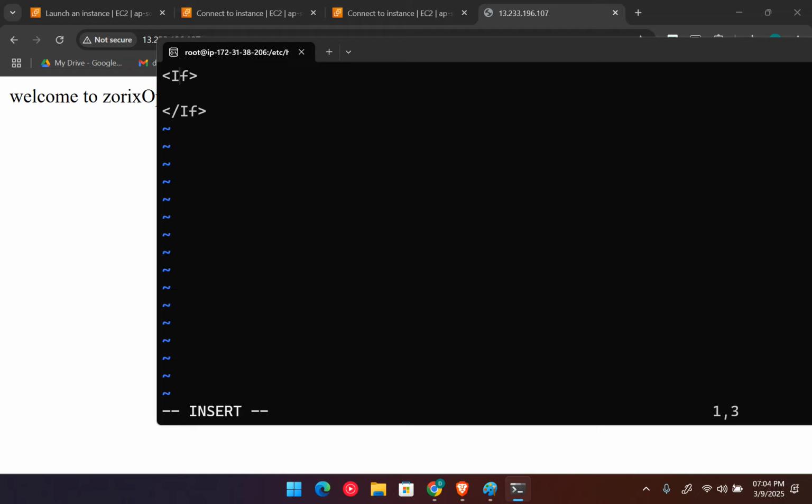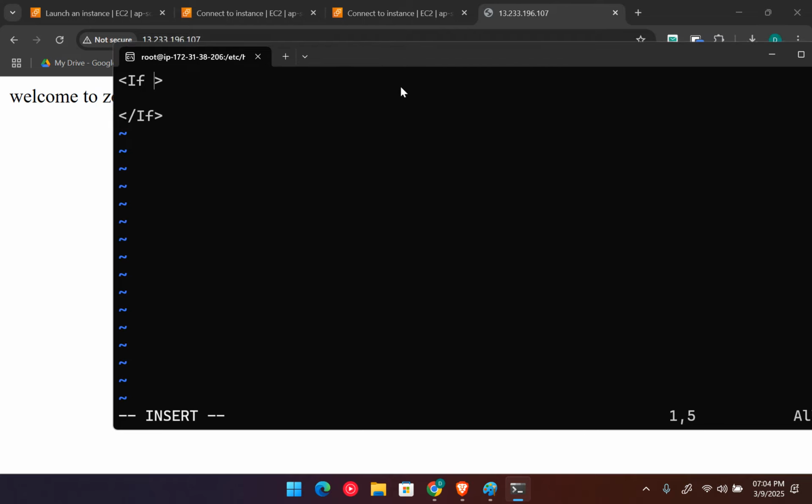So you can use capital or small also. This keyword is case insensitive. Okay, so here what I want to do, like I already told you that here we have one keyword. The variable we give in this format: first we use the percent symbol and then this block. And here I can write the keyword. The variable name is time underscore hour. It's one variable available in the HTTPD server, and the time is when it equals 1 p.m.